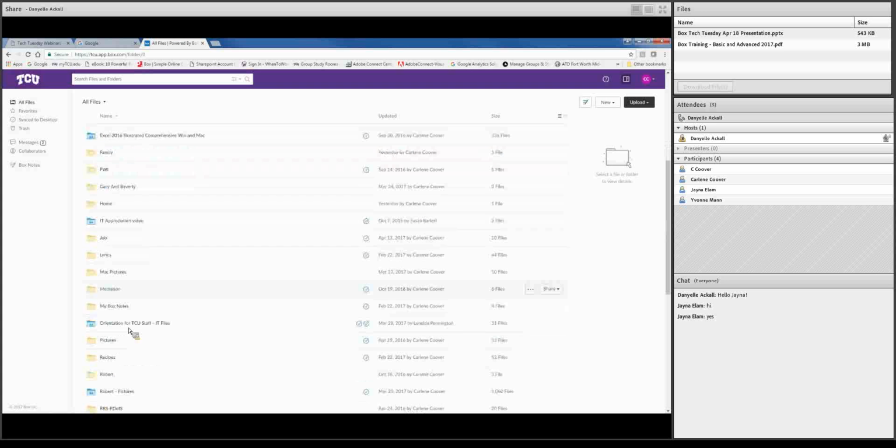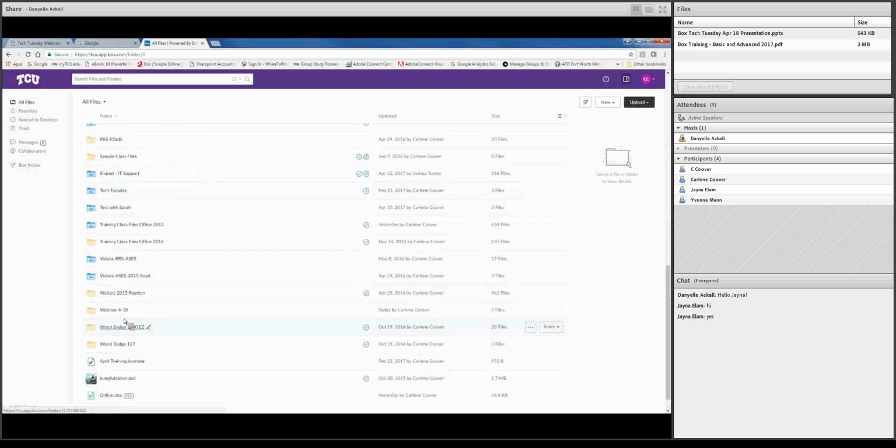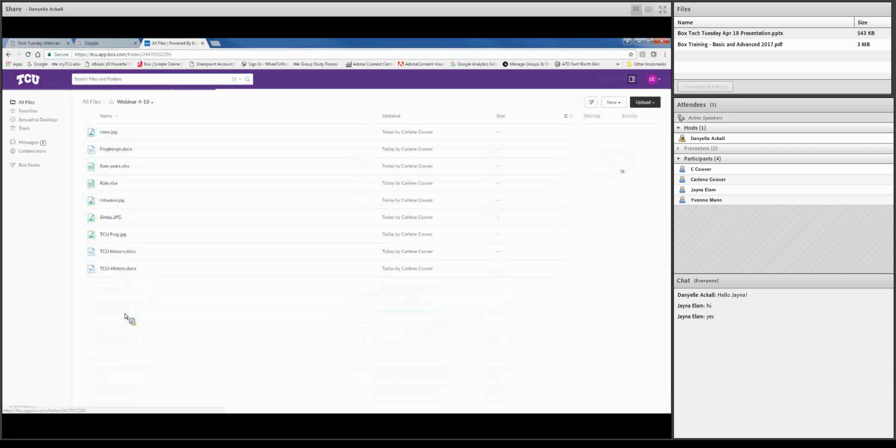So I went down to webinar and just clicked once to open it. And as you look at things, either folders or files, if you look to the right side, there's that icon with the three dots. That is the menu.